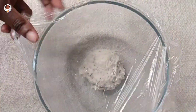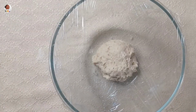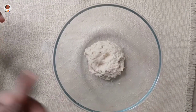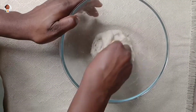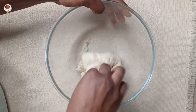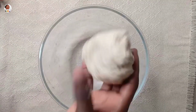For pizza, if you want to get a good base, you need to make sure that the bread or the base part is well rested. So usually 20 minutes should help you, and then when you're done, you add in your margarine or your butter or your oil or your ghee, depending on the fat or oil you want to use in there. Don't be too worried if it's pretty much soft, because real pizza dough is not meant to be hard, it's meant to be softer. So once I'm done, I just move to my board and then I grease it just a little bit so that it doesn't stick onto it, because mind you, it was soft.